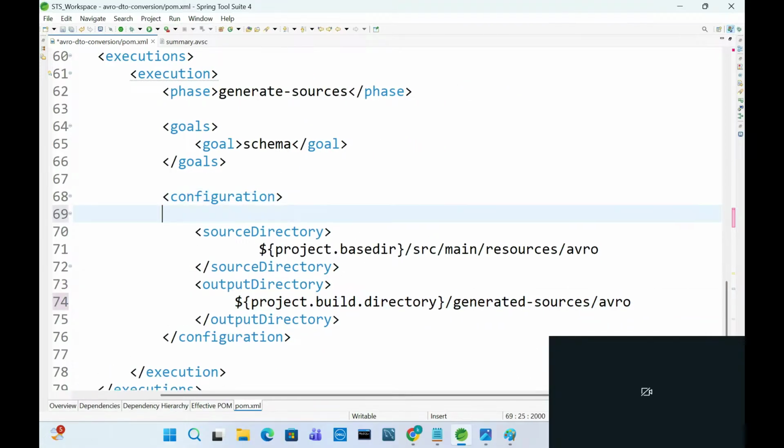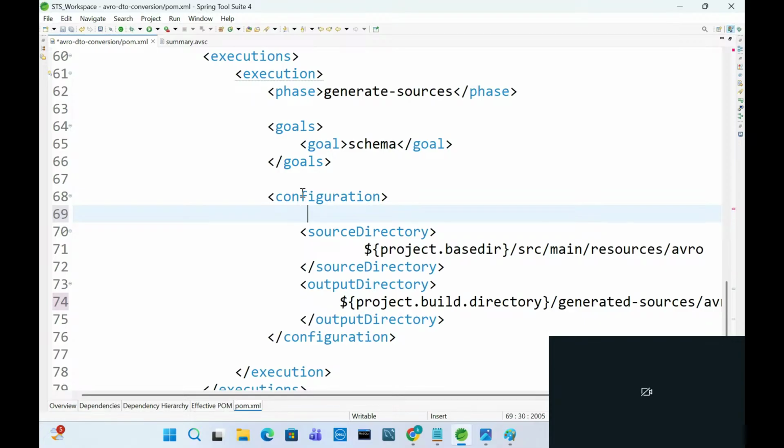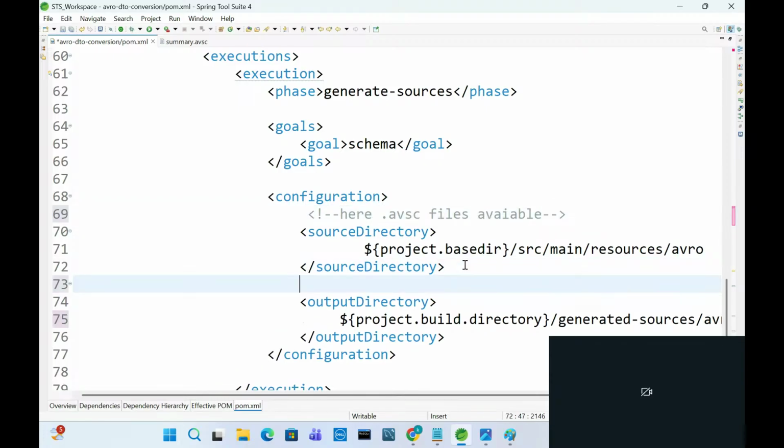So let's add a comment here. This is for the .avsc files. Suppose .avsc files are available here.